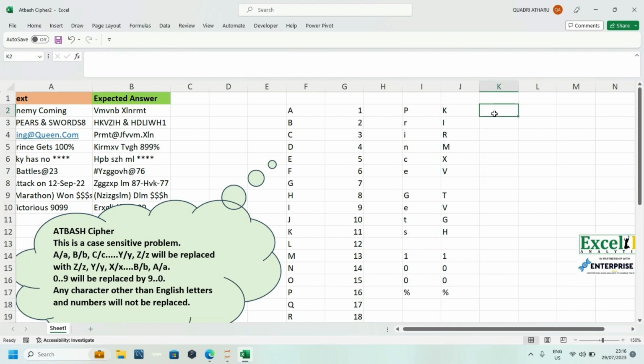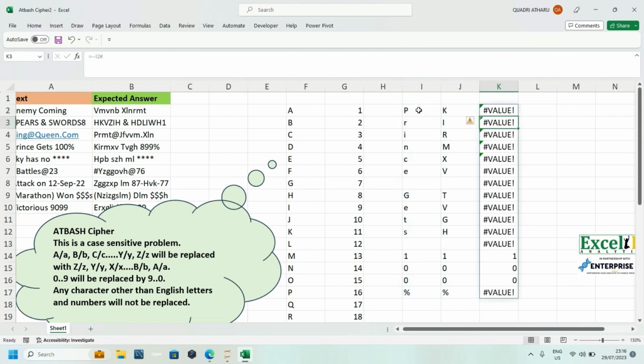Let's deal with our numbers. For us to deal with our numbers, I can convert all these characters into numbers. If it is not a number, it's going to give us an error. So we'll be left with just the numbers. There are many ways to go about this.